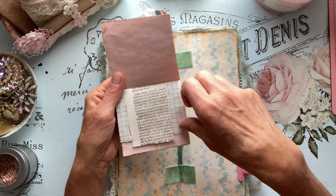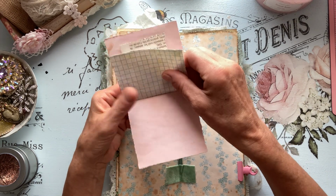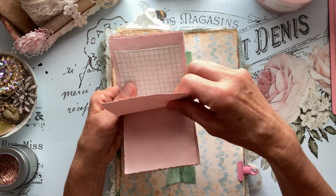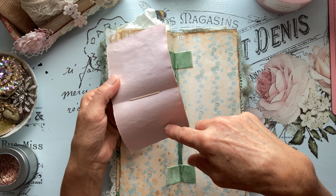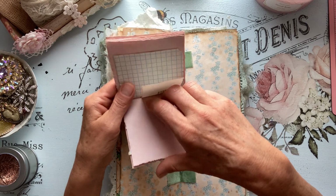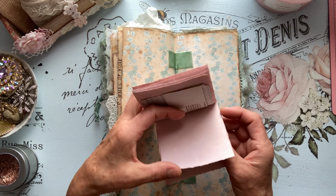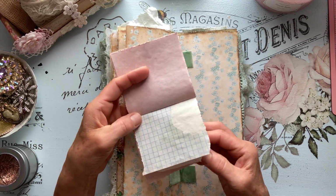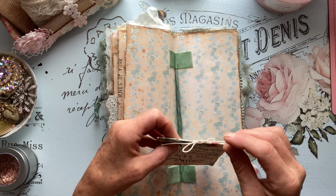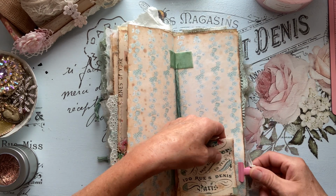We have some pink dyed avocado paper, French book page, grid paper, and it repeats itself. There's the signature. I love this avocado dyed paper. Cute. And that clips right there.